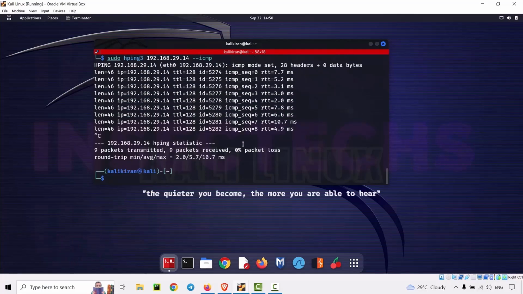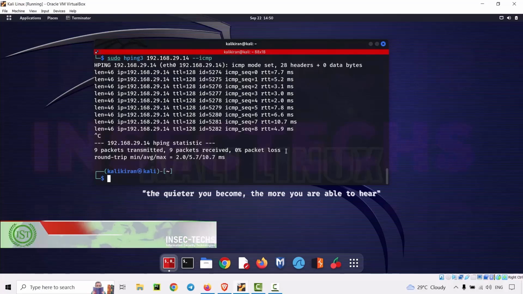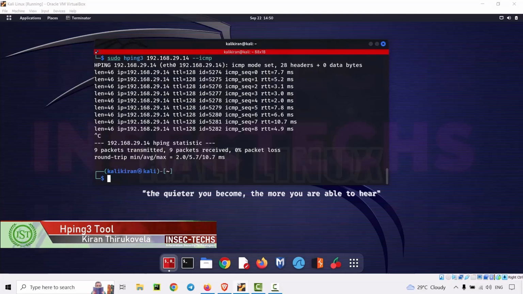Control C. So how do we solve this problem? For practice purposes you can do this, but if you are targeting your client, he may not accept a TCP or UDP ping request. So for the demonstration of your knowledge, I am going to the Windows 2019 machine over here.